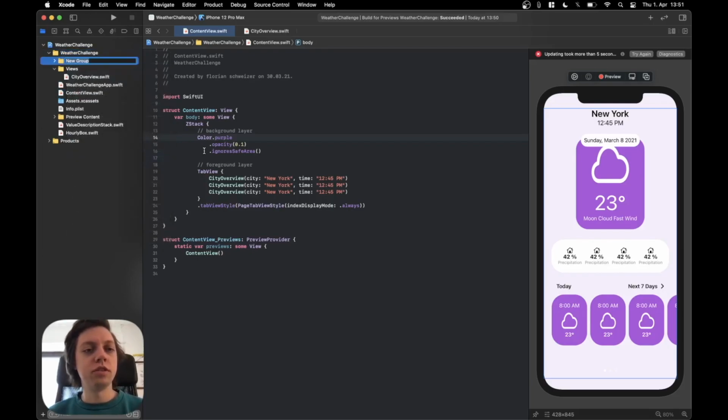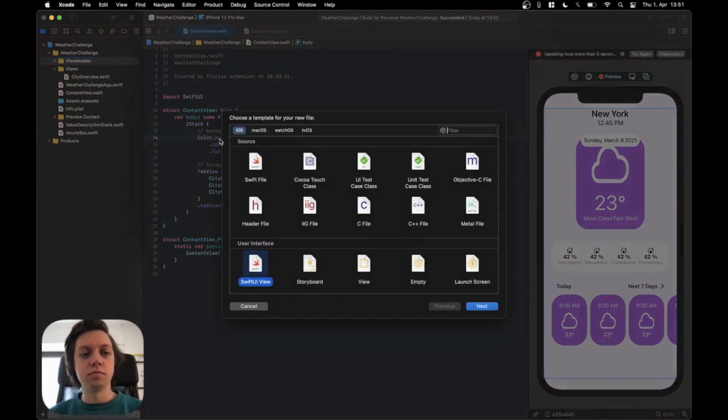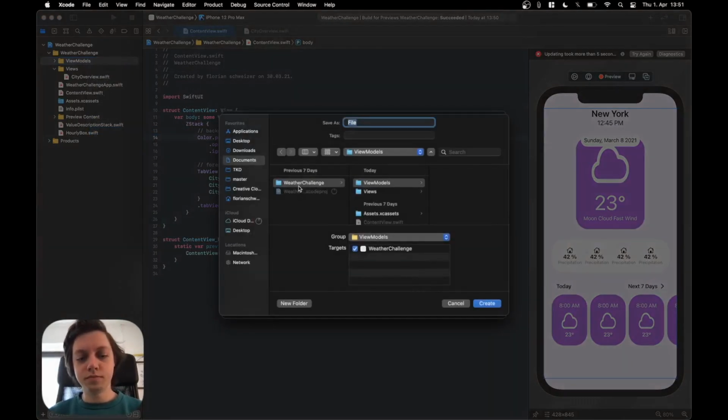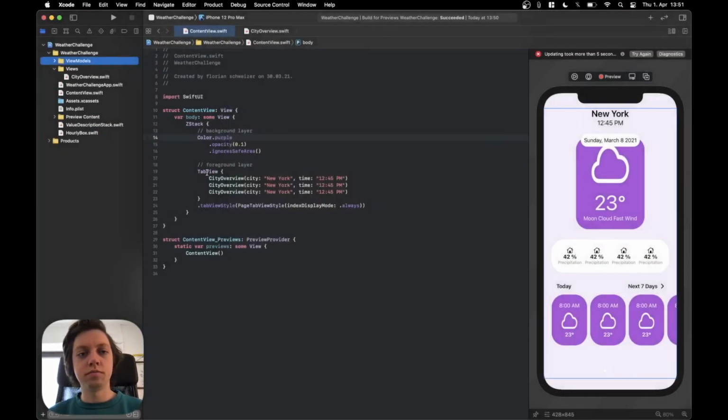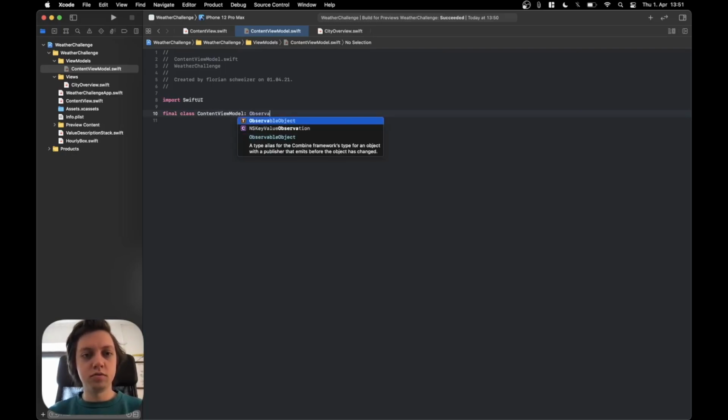Let's continue by creating a new group. Let's call this one view models, and just create a content view model. So we can store the cities that we want. So let's say content view model with SwiftUI for that. Let's just create the class for now. Content view model, make it an observable object.